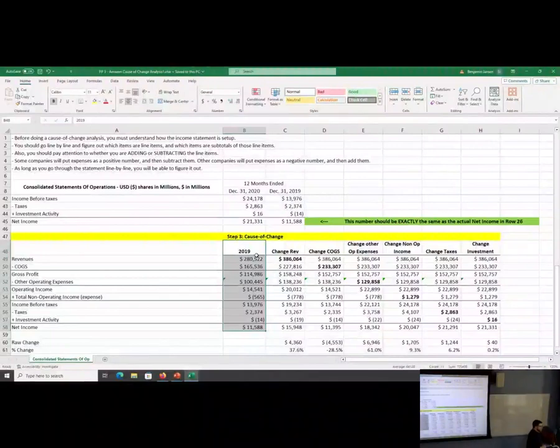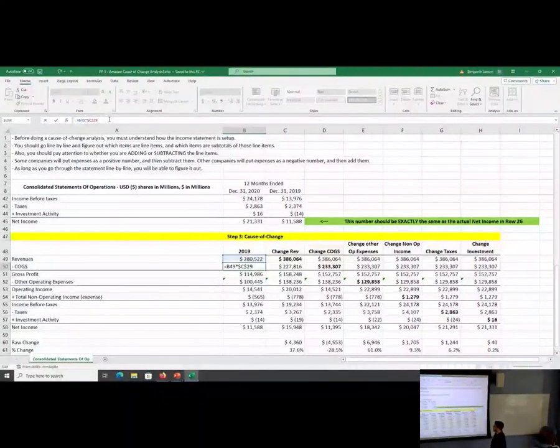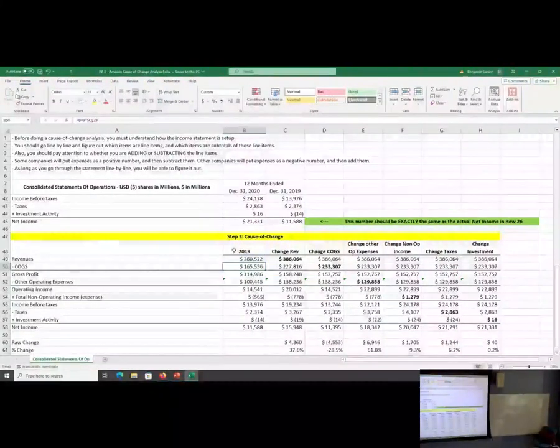All right, so we're starting off with our baseline of 2019, the previous year. This should basically just reflect what we have already calculated in our percent sales income statement above and arrive at the same net income, right? 11,588, 11,588. All right, everything works out. Now from here, we're going to start changing the inputs to this financial statement and see what is the resulting change in our net income based on this change in input.